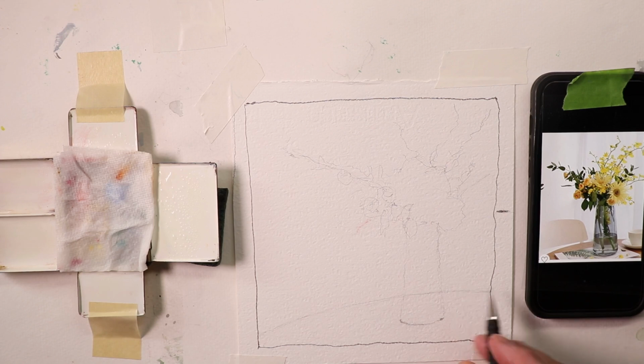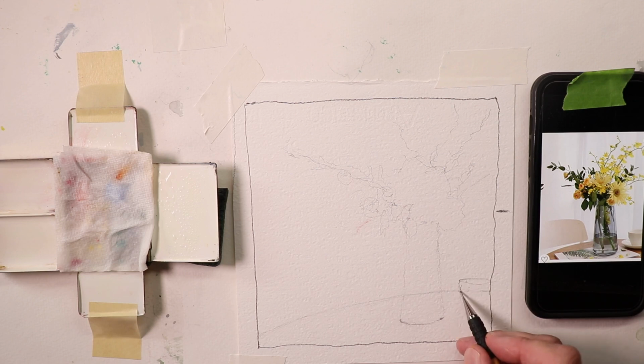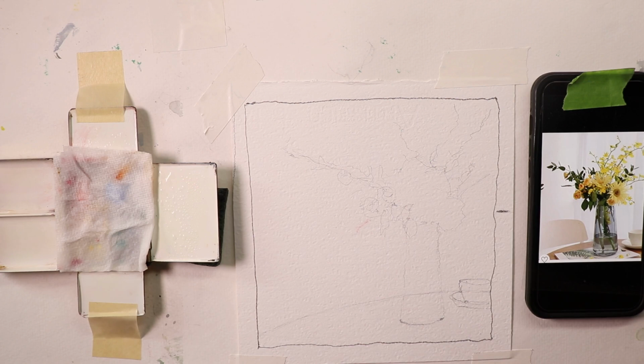There's a coffee cup here. Let's make that. So I'm going to look and see where that is. Well, the coffee cup is a little bit above this table line. So we'll put that here. And we'll just do that just to get that. And then we have the saucer over here. Okay, we have that there. And that's pretty good. I don't think I'm going to do the book here. There's a book on the table. I think I'll just let that go for now. And we'll keep it simple.